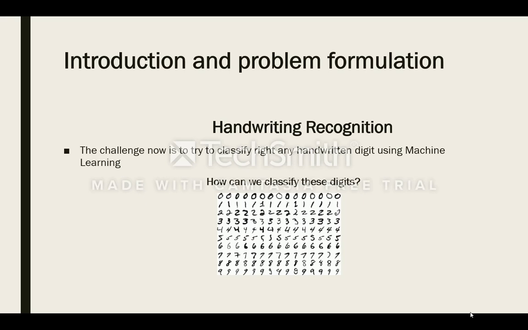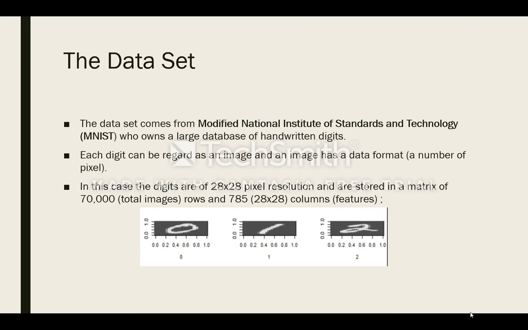Now I'm going to talk about handwriting recognition, and the issue is very simple. This is about handwritten digits and how we can classify these digits. To do it, I have to have access to a database, in this case the Modified National Institute of Standards and Technology database, which has a collection of handwritten digits.